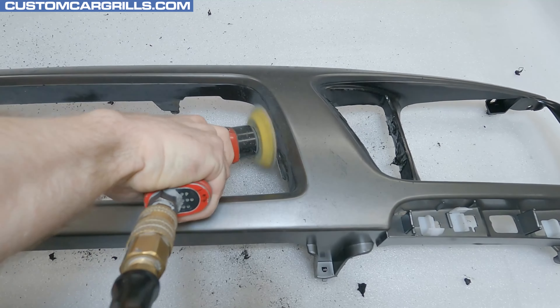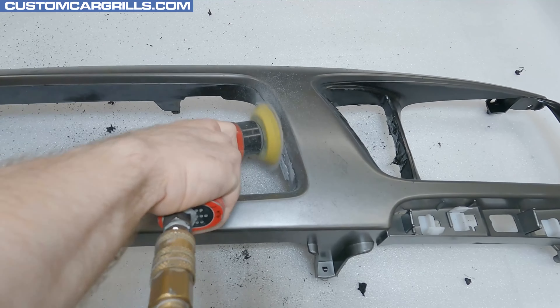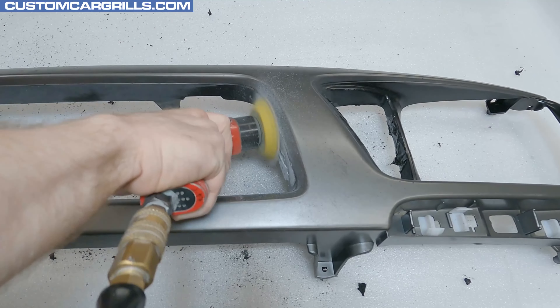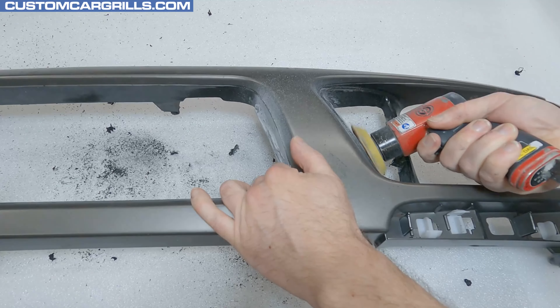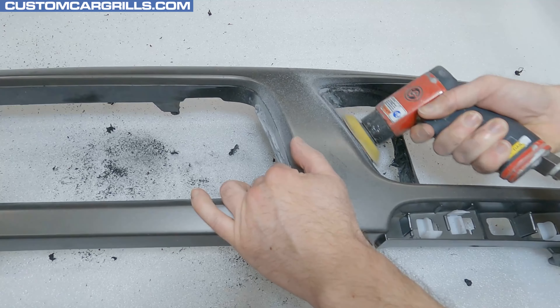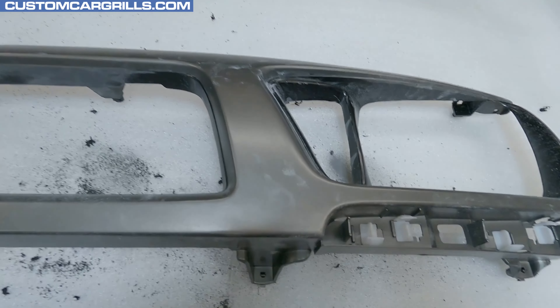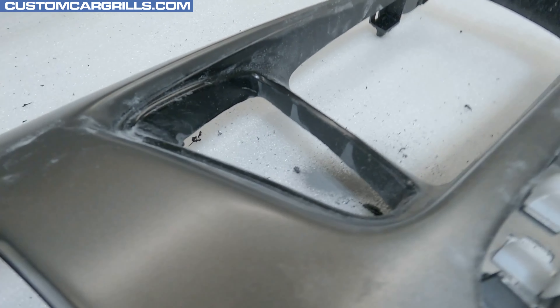Once this is all cured, I'll get my three inch dual action sander out again and start to smooth down the repaired areas to be flat. I'm starting with a coarse grit paper and then I'll swap to finer grits as I get closer to the edge. I prefer using at least three to four different grits during this process. The finishing grit I'll leave this at is 320 grit — that'll be fine enough to blend in the repaired areas but coarse enough for paint to stick just fine. Overall it's coming along great. The gaps are filled and relatively smooth, but there are a few areas that I over-sanded as well as some spots with small pinholes. The back edge is a little uneven, so I'll flip it over and run the sander along the edge until we're back to a stock depth.